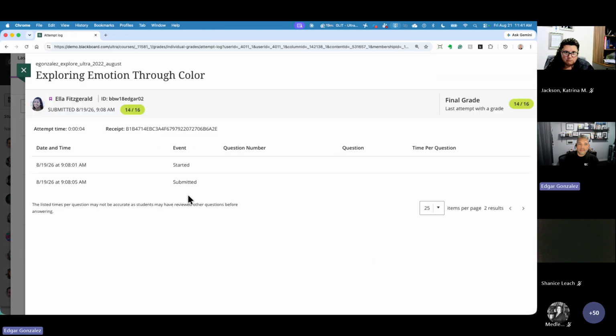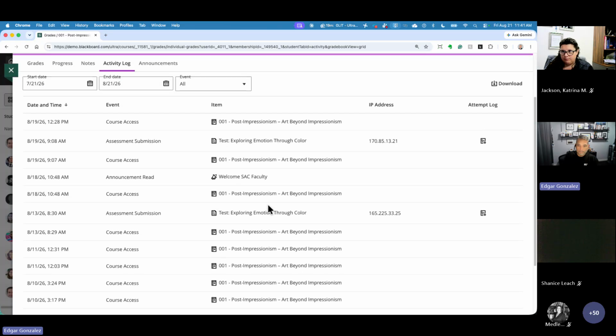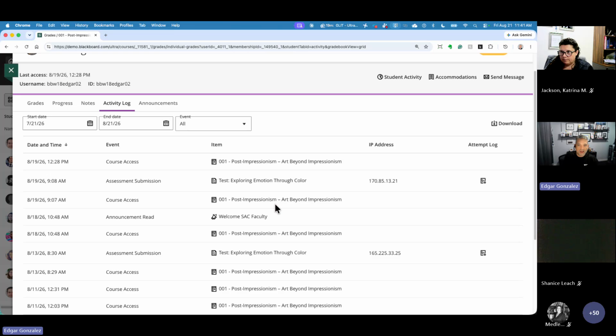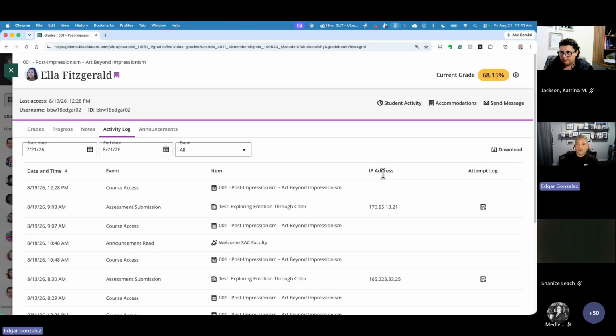So when I click on that, like I mentioned before, this is a demonstration student, so please don't pay too much attention to the lack of data in here, but still important for me to illustrate, right? The attempt for this test, the actual submission receipt, the overall grade. But again, just as part of each one of the events in here, you have another data point that is going to help you start connecting the dots of those data points to get a better understanding, a better feel on why, for instance, Ella is getting the grade that she's getting right here on the upper right-hand side.